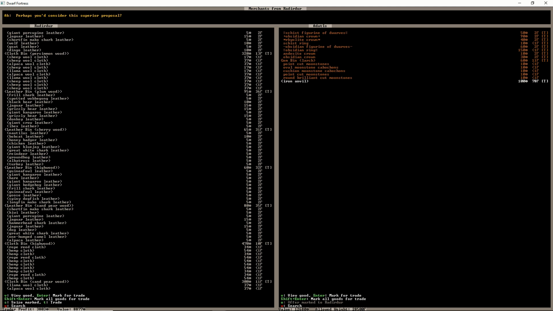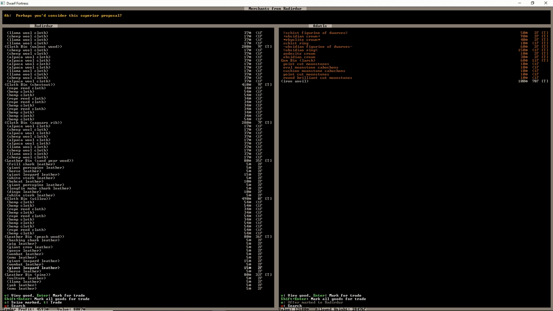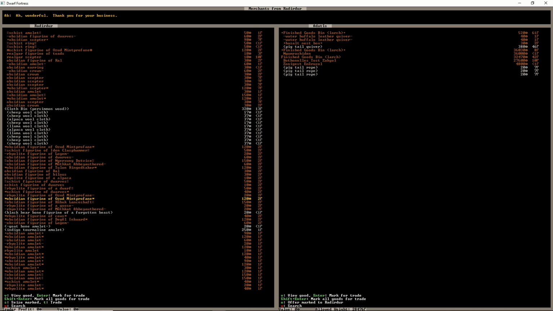838. Usually they're going to want about 50%, so we may have to come back and take some of this stuff off, and that's fine. We've got a lot in here, so let's take off a cloth. That's a cheap cloth there. All right, that's about 50%. Let's try that. Okay, so they took it.